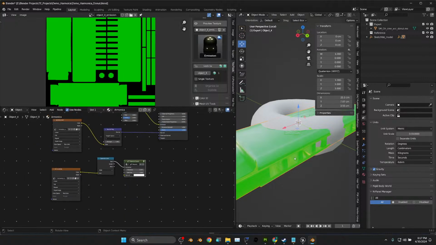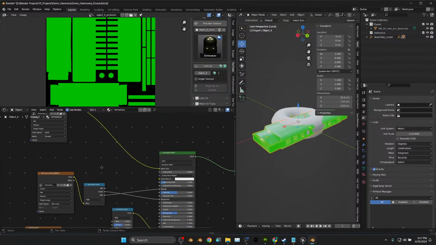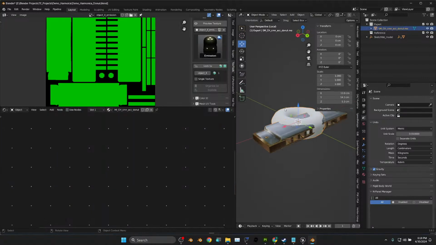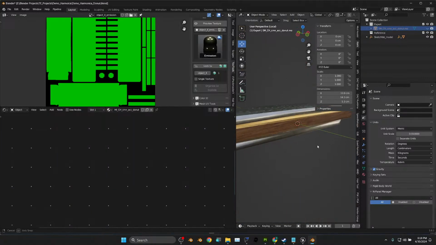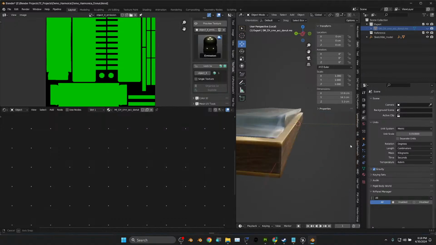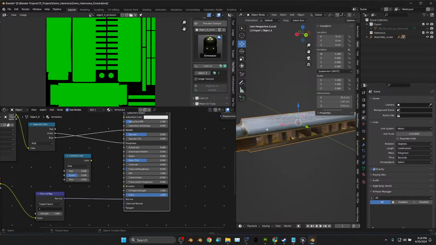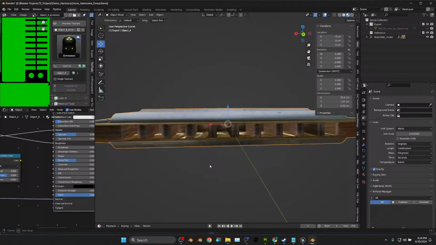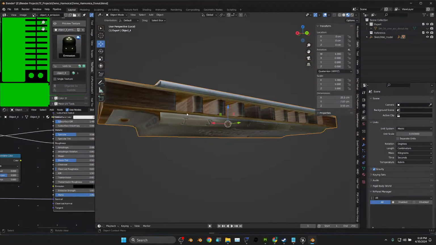All right. Now, do I want to make it colorable? That's the thing. Let's see. Should I make it colorable? I'm gonna go ahead and unplug this. And I'm gonna go ahead and hide this for a second. Do I want to make it colorable? Let's see what I can do. Yeah, I'll try to make it colorable.